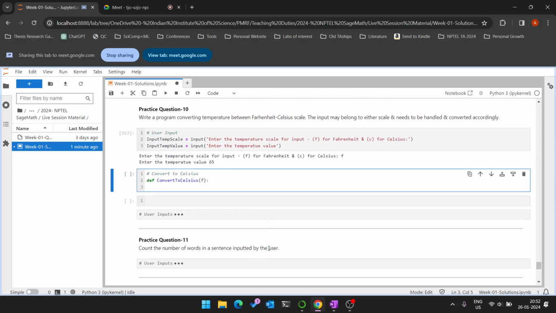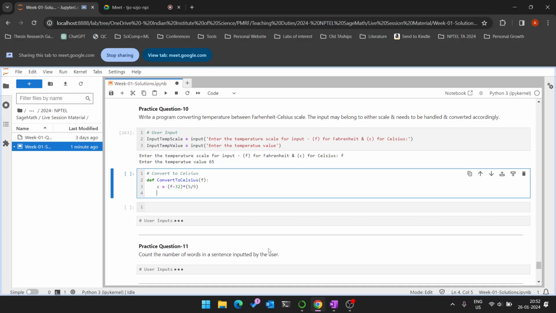If you remember the conversion formula between Celsius and Fahrenheit, it is nothing but C equals F minus 32 into 5 by 9. Again, an elementary formula we have all learned in school, and this should just return C.